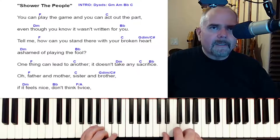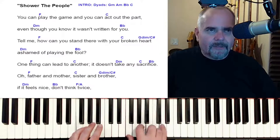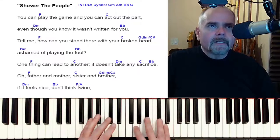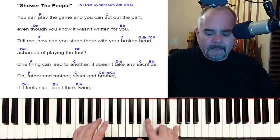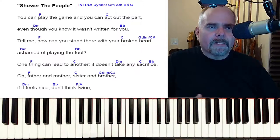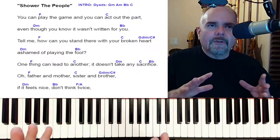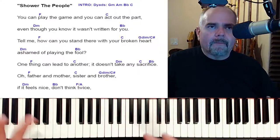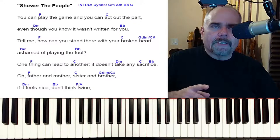I don't really know how the song is phrased, but you do. I don't know the song as well as you do, but those are the chords. The idea here is just learn the chords, and you can line them up with the lyrics at some point. Just learn the chords.